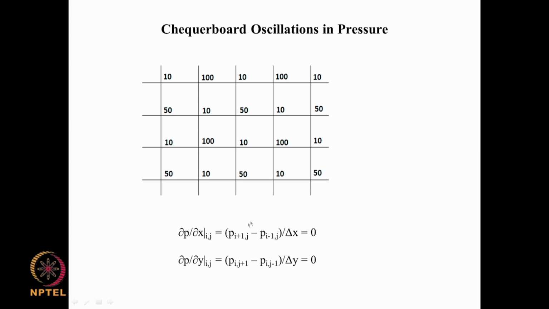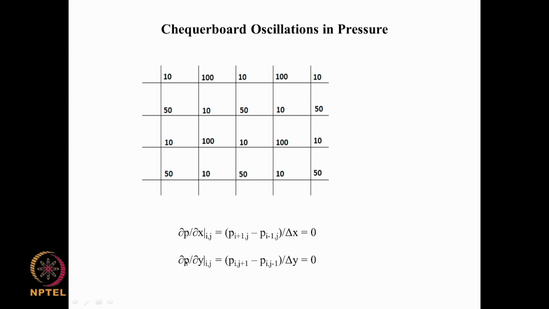But if you want to evaluate, at a given i and given j, the pressure gradient in the x direction, because it is the pressure gradient that is coming in the momentum equations to drive the u velocity and v velocity. If you look at the x momentum equation, you have ∂p/∂x, evaluated at i,j as (p_{i+1} minus p_{i-1}) divided by 2 delta x. So there is a 2 missing here. You will see that this is 100 minus 100 divided by 2 delta x, so that is equal to 0.